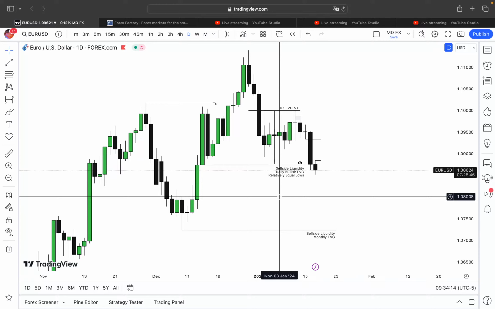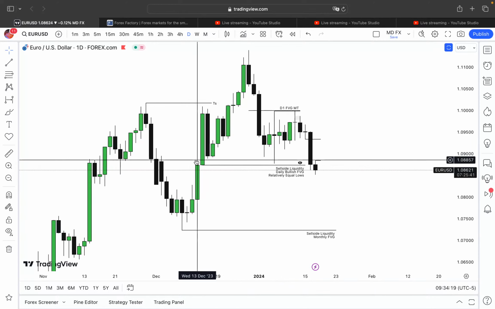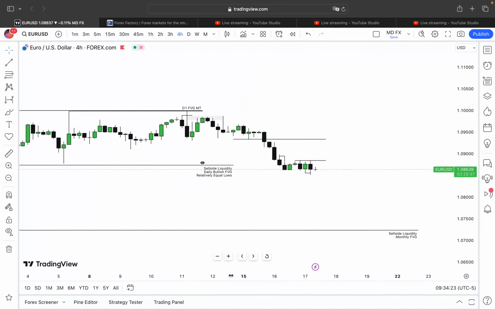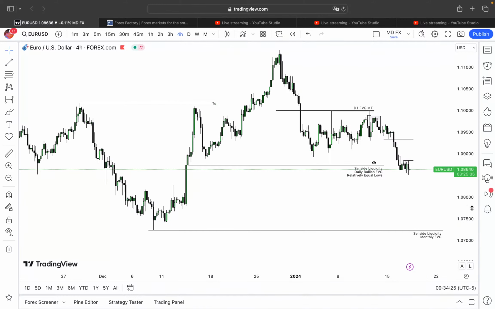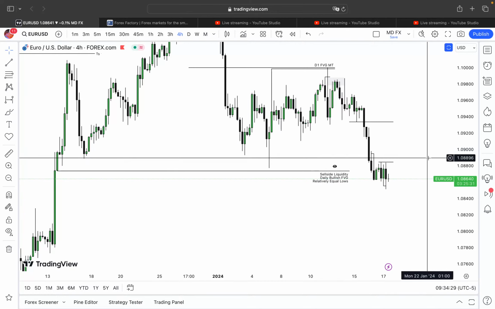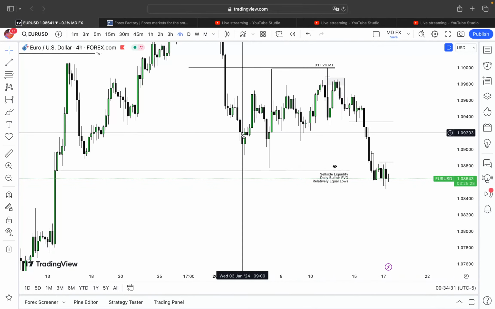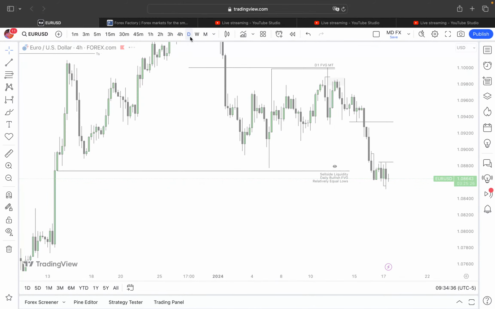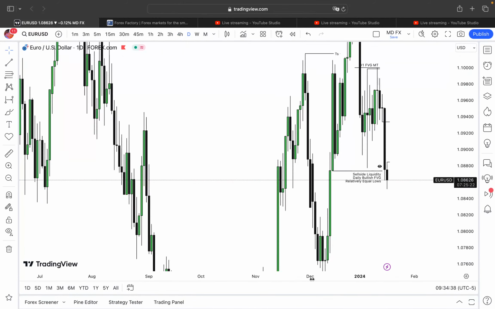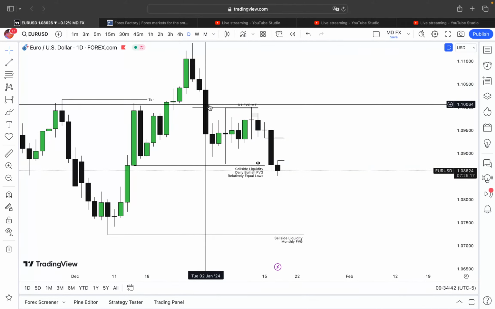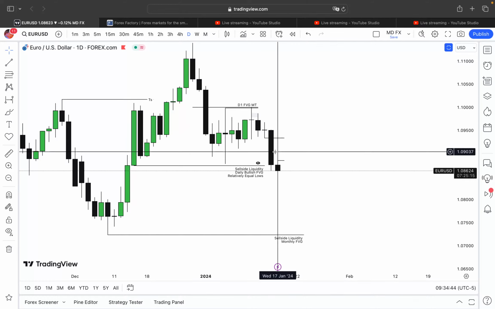Now what are we going to use as our breaker? Obviously we can't see anything here, right? We have to go down to the 4-hour time frame, then perhaps you can see something. And on the 4-hour time frame, can we see any breaker? No. What does this mean? It means we are going to have two fair value gaps to use, which is this one, the first one that we used here, and this one that is about to be created.